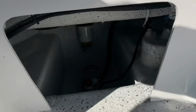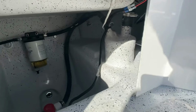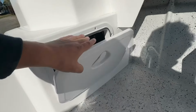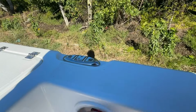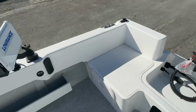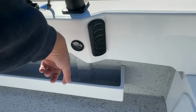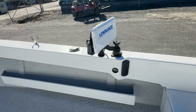Coming down in here, we've got the nice big bilge system, fuel filter with water separator in there, tons of space, batteries in here. See there? Battery isolator switch there, it's all recessed in, so it's nice and flush. In here, we've got a nice big bait tank. Over this side, we've got our six-way BEP switch panel. Fuel gauge here, this boat's fitted with a 120 litre tank. We can fit a 150 litre tank.